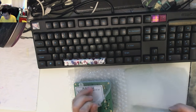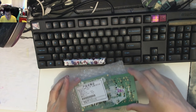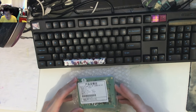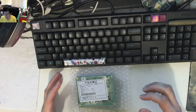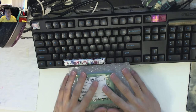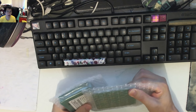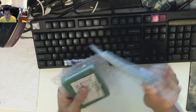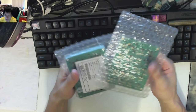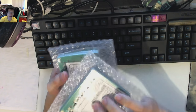Now, so in conclusion, WellPCB can make you PCBs that work. I think the price that they offer them at is probably close to competitive. I would say that they're worthwhile, that you can probably have a stab at for prototype production if you're going to do small runs, because it's not going to cost you the ends of the earth, and any defects that you experience in a prototype run like what I've got here is probably workaroundable. Okay, so you can still put your stuff together, you can still test your circuit design, you can still test your fit, but I wouldn't expect the super highest quality out there.